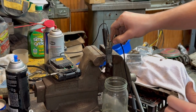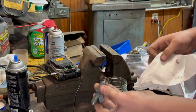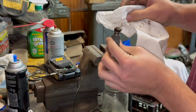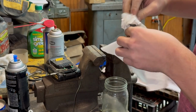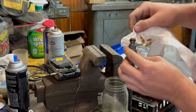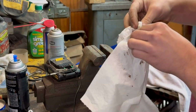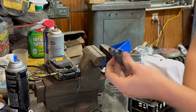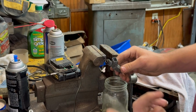Now, what I'm gonna do after I do this, just to be safe, I'm just gonna take a rag. Ooh, it's kind of cold. Take a rag. I don't know if you can see or not, but it's really gunky on the end there. You can see the discoloration of all the gunk that just picked up by just wiping the end of that off. And then I'm gonna get a little bit in there where the spray is. And yeah, just clean up all the residual gunk. Get the other side too. And you put your O-ring back on, and then put it back into the fuel rail.